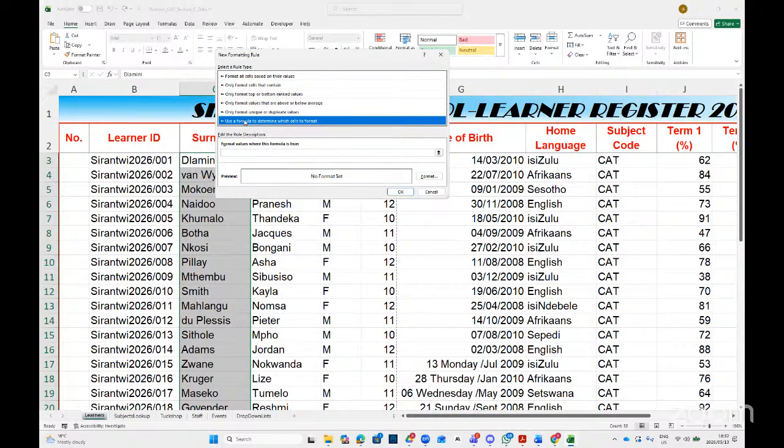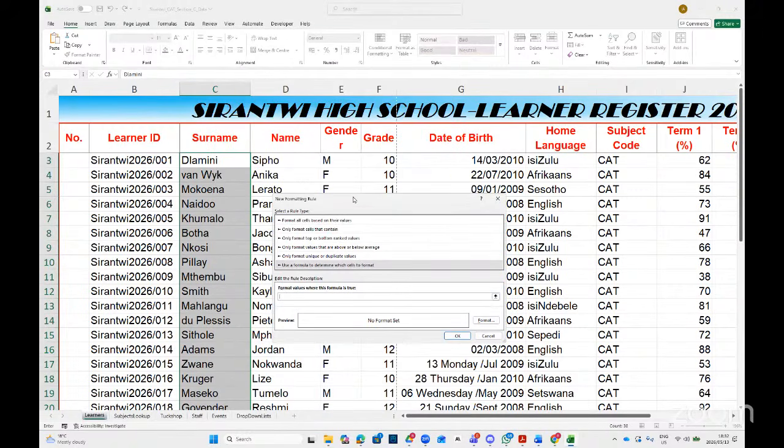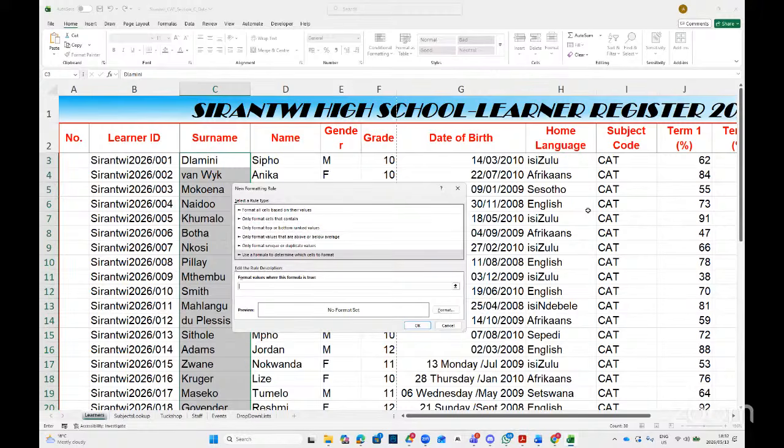And then you come here and choose your formula. The formula is whenever the term 1 mark, which is J3, is greater than or equals to 80%.